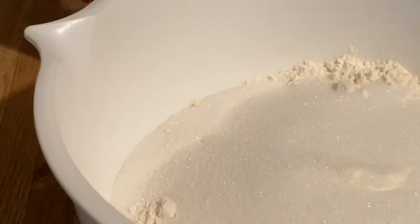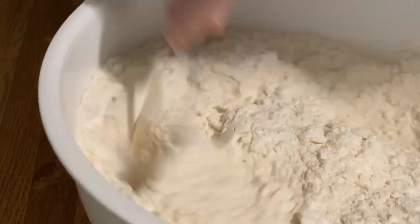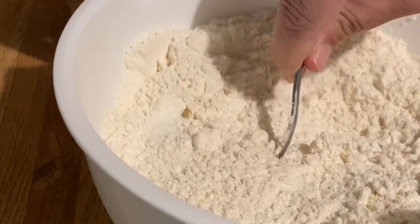So, right here, I have the dry ingredients, which is 4 cups of flour and 1 cup of sugar.